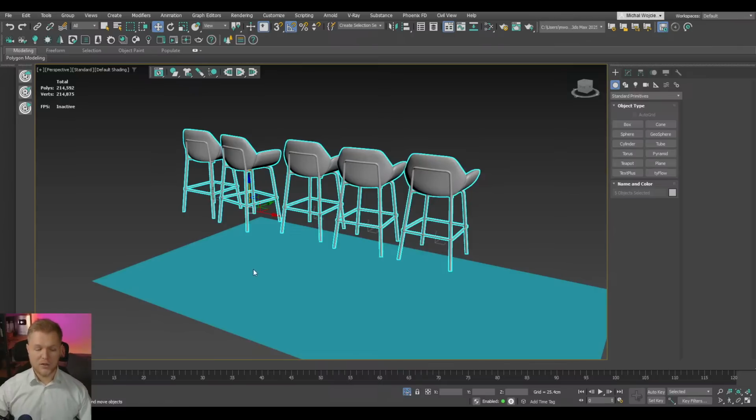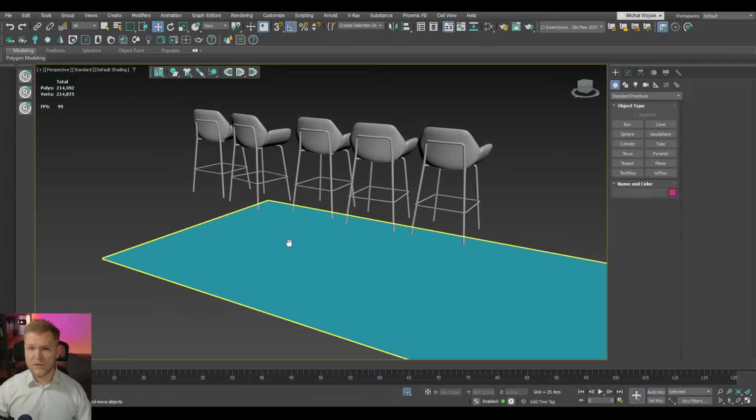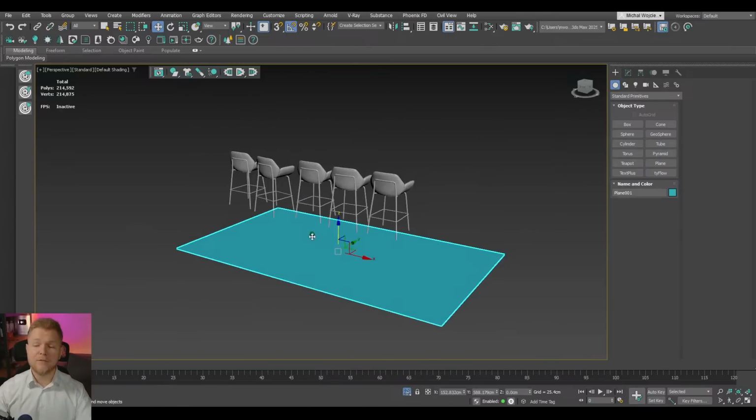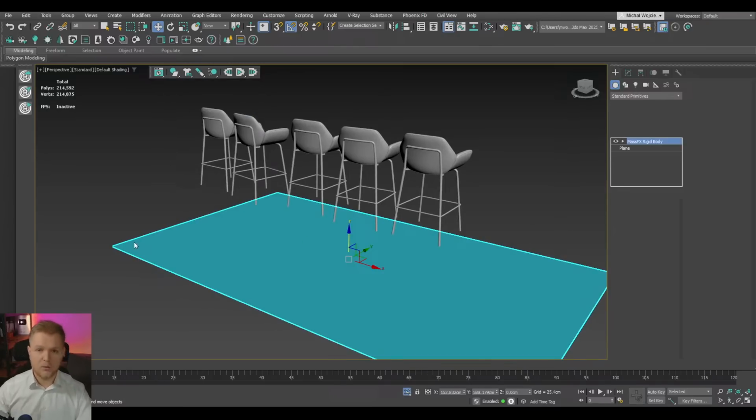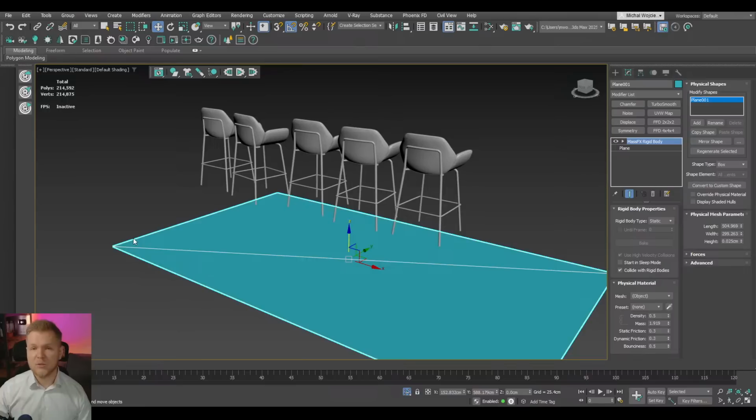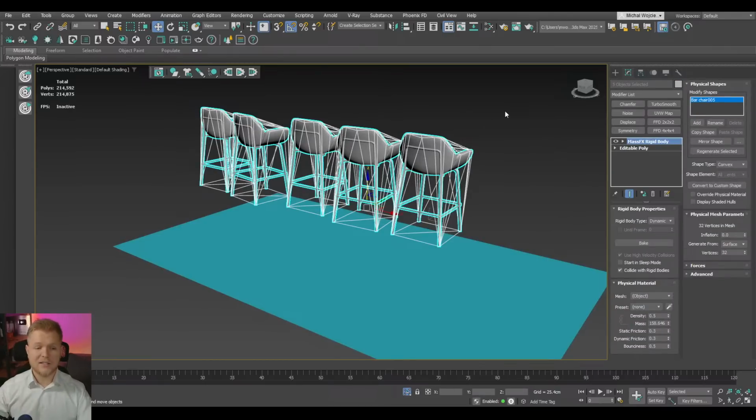And also, once it's informed that it will be moving, now we're going to be changing this object, the floor, to static rigid body, which is essentially going to be just an object that we will be bouncing other objects off of. So it's not going to be moving, it's not going to be anything other than just some sort of surface. Okay, so this is going to be super duper easy for us, right?